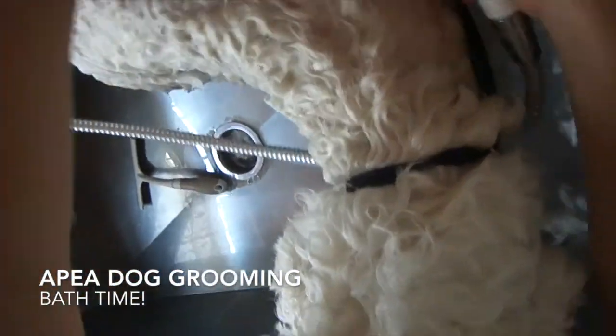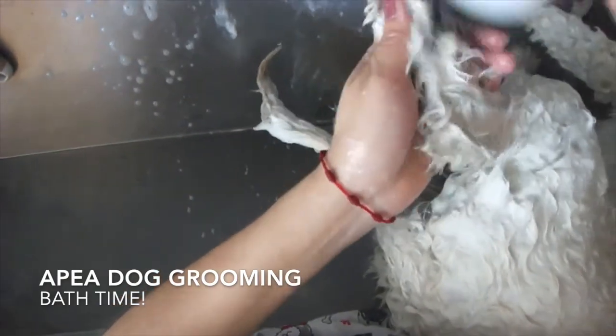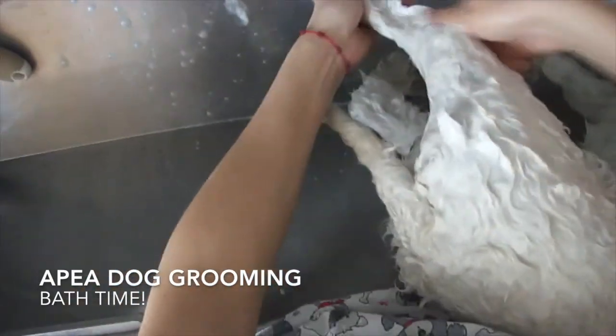So Scrappy did pretty good on his overall groom. He was very touchy on his ears, but on the rest, he was pretty good. But there is a reason for him being touchy, so I don't blame him.